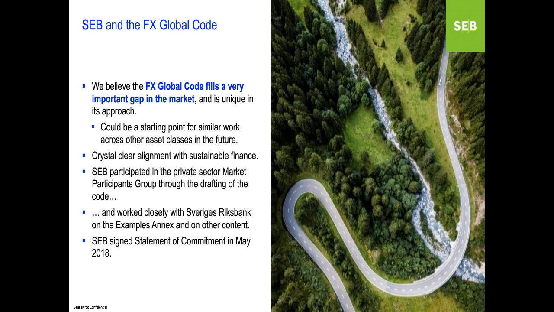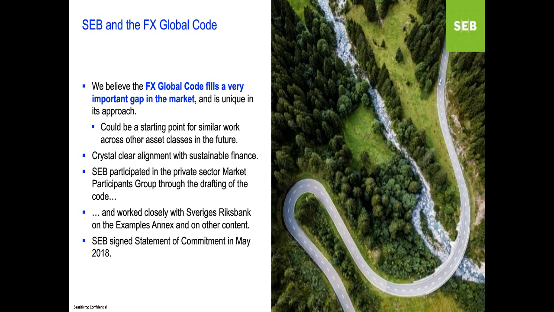We also work very closely with the Swedish central bank, the Riksbank, particularly on the examples sections, and basically gathering feedback on that, as well as steering the whole process of putting the right examples against the most relevant principles, which was a pretty big undertaking.